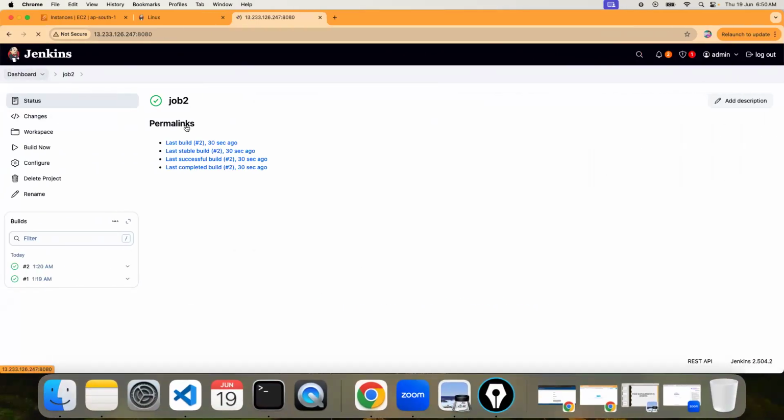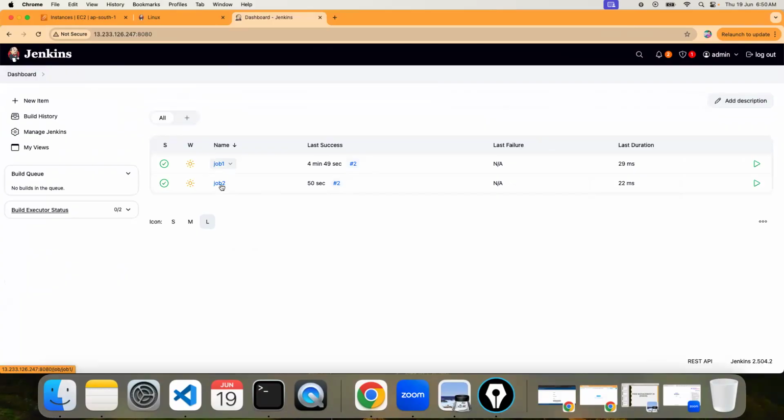So this is how you have jobs. We can also connect them, like once job 1 is executed, it will trigger job 2 and so on. We can also do that, but I'm not connecting as of now. We can also connect them so that they'll execute in a sequence. Also, tomorrow we will be creating a build job. Assume this is a build job, this is a test job. We can connect them as well, right?